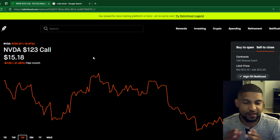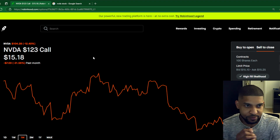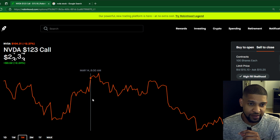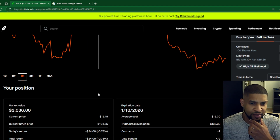So if you know the stock is beaten down and eventually it's going to run back up, you could also buy a call option on that same company and ride it back up. As the stock price increases, that call option is going to go up. As long as you buy it low and it runs back up, the value of that contract goes up, and that's how you make a lot of money within a short amount of time. Because remember, keep in mind, when it comes to trading options, a $5 move, an $8 move could change your life, depending on the amount of contracts you have. It's a lot of money to be made within that short period of time. But yeah, that's just a quick rundown of my call option.